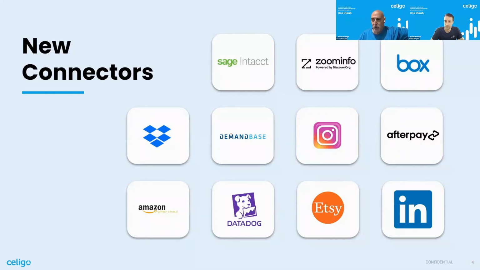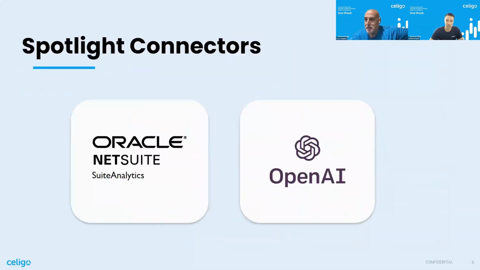But before we move on from new connectors, there are two that we want to spotlight, right, Adam? We do, yes. So the first connector here is the Oracle NetSuite SuiteAnalytics connector. This is a JDBC connector that will allow you to connect to your NetSuite SuiteAnalytics for data ingestion. You can simply create an export to extract data and load it to your data warehouse as well. The one thing to make note of here is you must enable the Connect service feature and your Connect permissions in NetSuite.